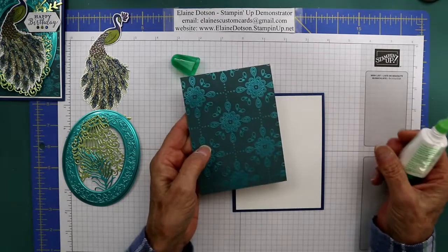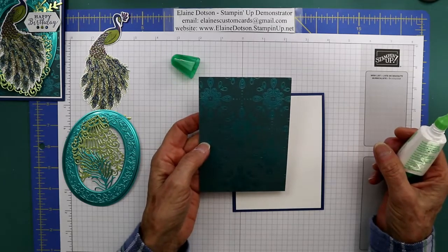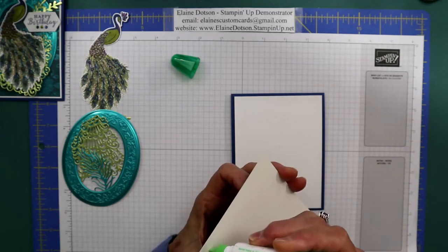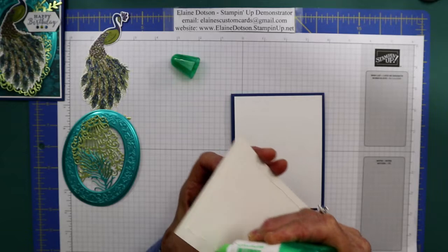So you do that, and then I'm going to center this piece. And this is the Noble Peacock DSP. It's very beautiful. It is 5 1/8 by 3 7/8. I'll glue that onto the front.